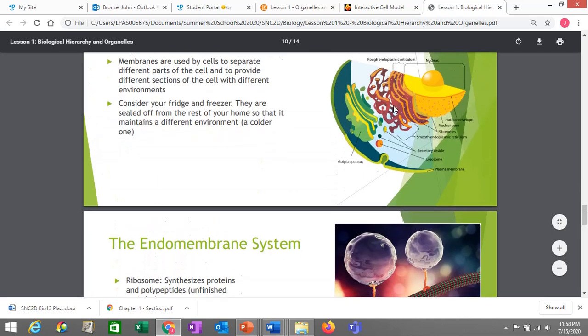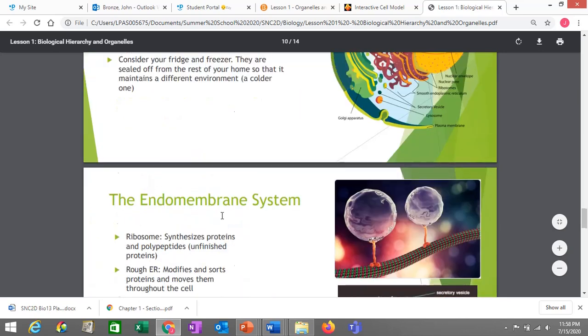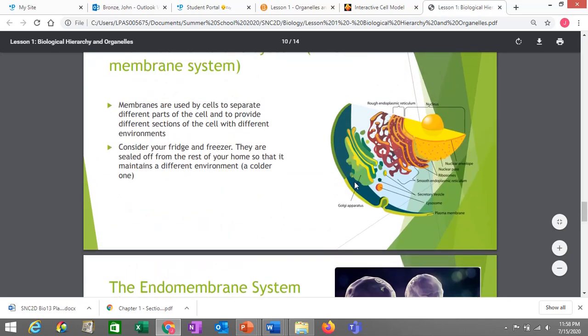So you get your vesicle being pushed along one of those threads, and it gets into the Golgi body. Once it gets there, the vesicle will, just like it can pinch off here, because the membrane's very, very fluid, it can fuse with the Golgi body, and then the protein is released inside. Okay, and that's important because the Golgi body is going to modify the protein to finish it up and prepare it for export, prepare it to leave the cell. And it will do that in another vesicle called the secretory vesicle, which will come off the Golgi apparatus and leave the cell through the cell membrane.